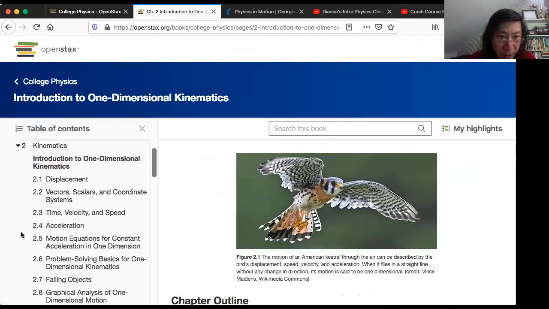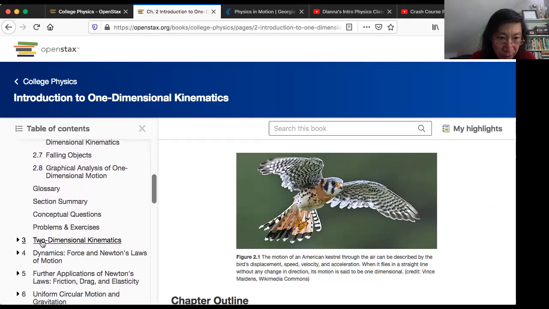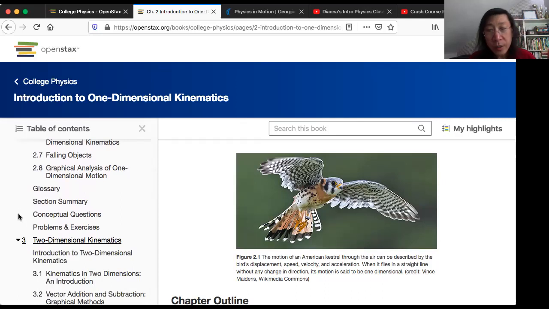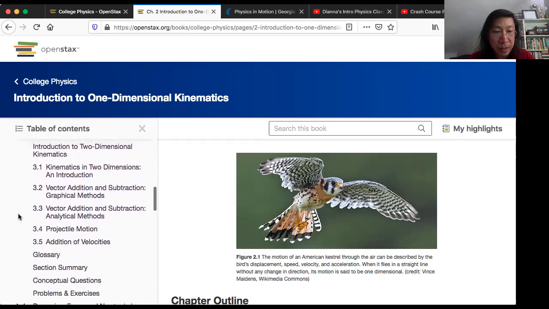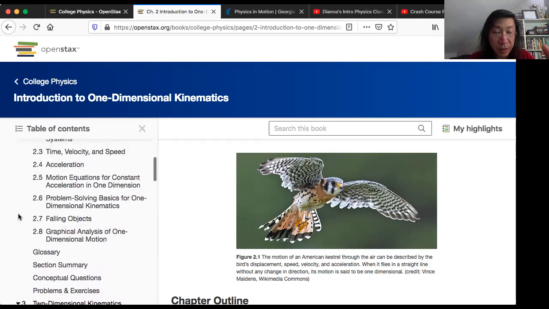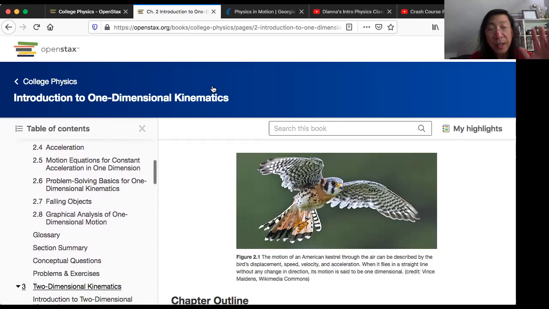Chapter 2, kinematics: introduction to one-dimensional kinematics and two-dimensional kinematics. These are likely to be review for you. If they're not, that's okay. We are going to be talking about them later throughout the course, and they're going to be used. But I want you to be mentally prepared to start thinking about these things. You may see in the first assignment, like study guide stuff, I'm going to have you read some of this and remind yourself of some of these things. We're going to be using this a lot, but I want you to be ready.